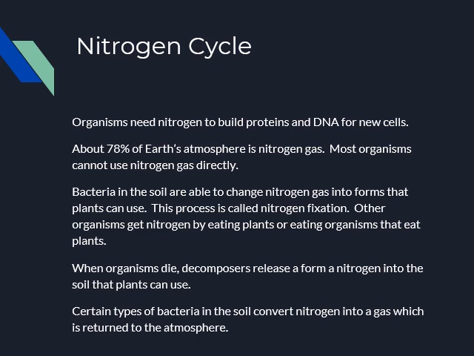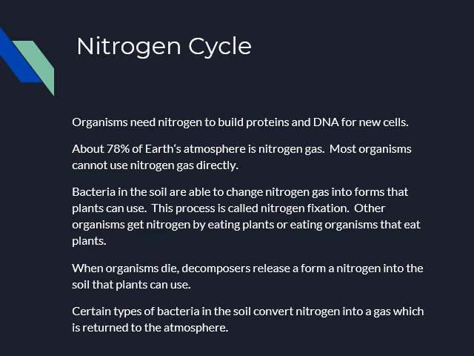But most organisms can't use nitrogen gas directly. You and I can't use that nitrogen that's bound up as an N2 molecule. But bacteria in the soil can change nitrogen gas into forms that plants can use, and this is called nitrogen fixation. Other organisms get nitrogen by eating plants or eating organisms that eat plants. So you and I get the nitrogen we need by eating plants or eating some animals that eat plants.